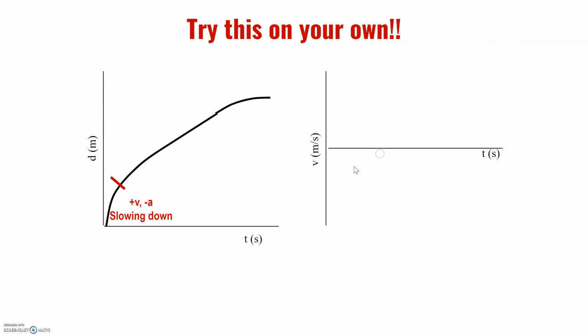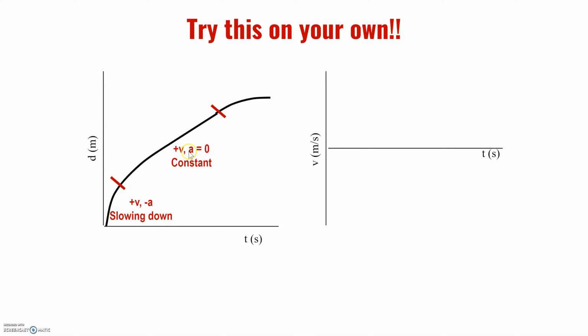So for the first segment, you should have gotten that it's a positive velocity because we are moving up in the positive direction on the position versus time graph, but it is slowing down. First, we know that there's an acceleration because there is a curve in this line, and also the slope is getting not as sharp, right? There's a very strong slope in the beginning and it's slowing down over time. So that means that we have a positive velocity and a negative acceleration. Because we are slowing down, those signs will be opposite.